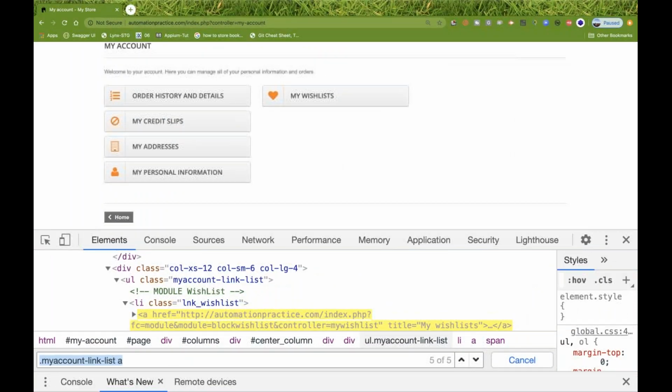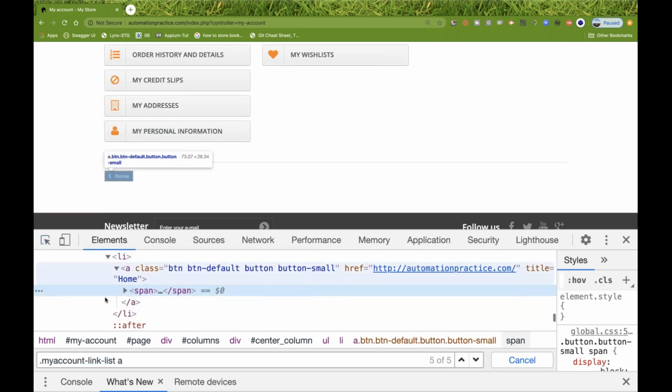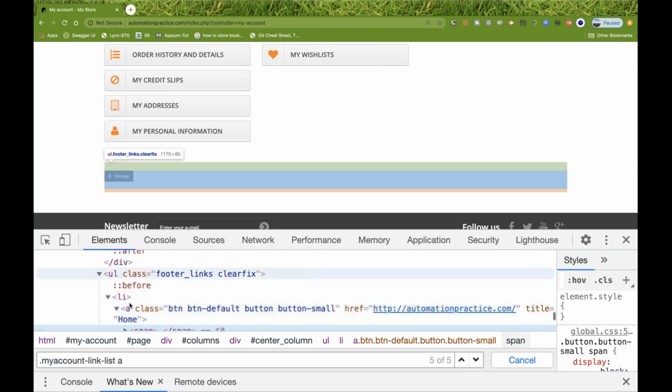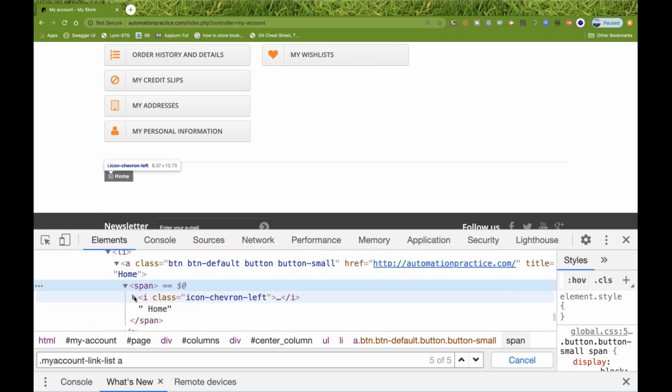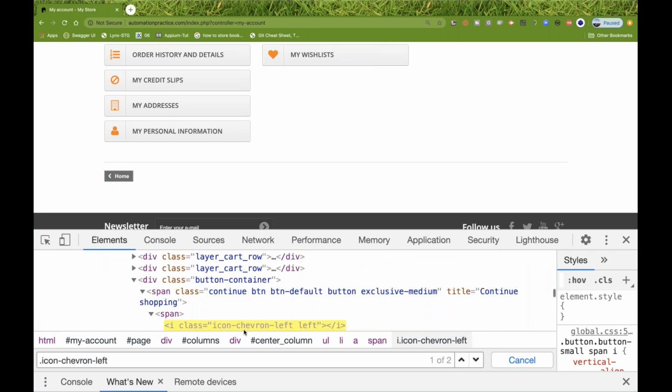After login, what I'm going to do is go to the home page. I want to check whether I am able to go to the home page or not. So I simply inspect this home page, and let's see, there is an arrow there. So I can do one thing, I can take this particular class. Okay, this is my class name, but this class is saying 1 of 2.